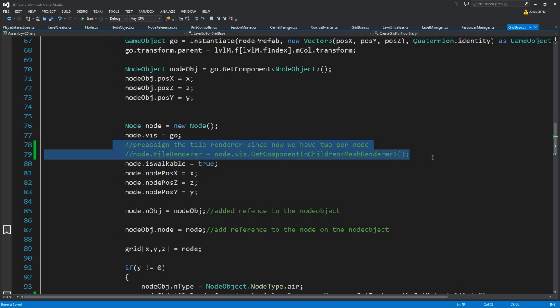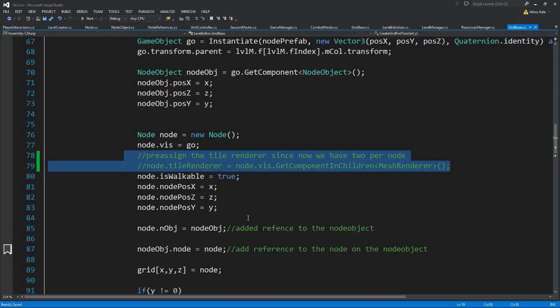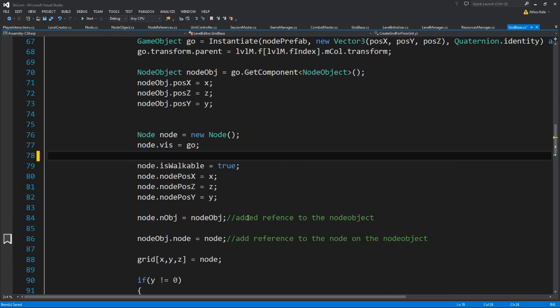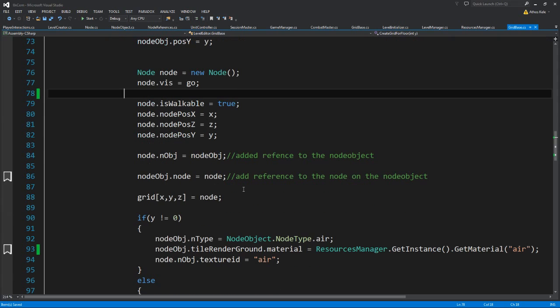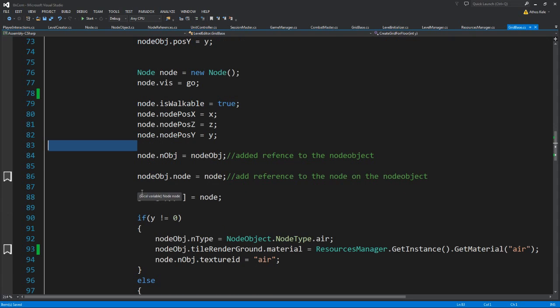So we cannot use it to assign it directly from when we were creating the grid floor. Keep in mind this is from the level editor, not the grid master. Okay, and basically go and update everything else we will have concerning the Y if you haven't already. And we want to also pass reference to the node object over here. This is stuff we basically did in the previous video.